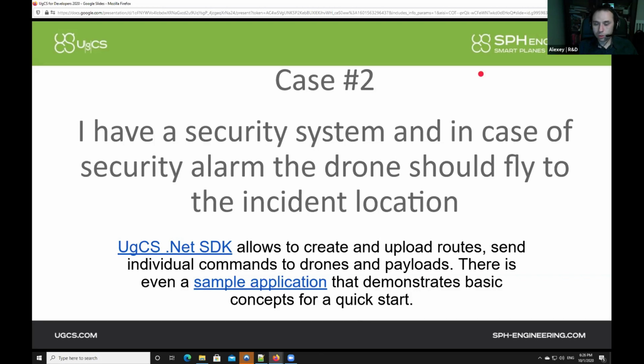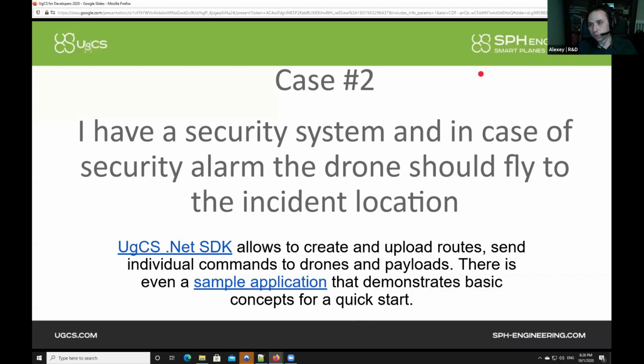So with the .NET SDK, if the security system supports any integrations and you can subscribe to such events like security alerts, and as a part of this event, you can receive the coordinates of the area where the sensor triggered, then you can build a small application using our .NET SDK, which on one hand will listen for such events, and when such an event happens, it can automatically generate a mission for the drone.